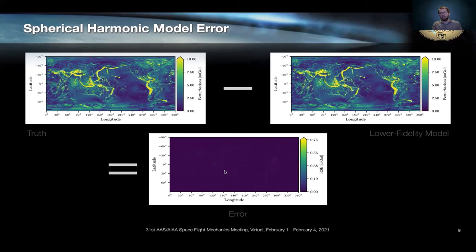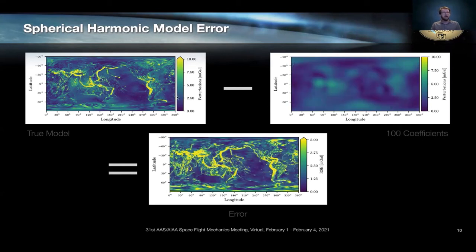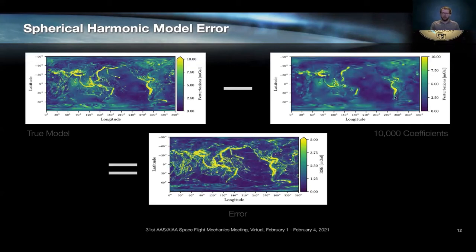Let's start with an actually low fidelity model, let's say 100 coefficients. And you see there's no similarity between ground truth and the low fidelity model. So let's up an order of magnitude, 1000 coefficients, still not a ton of similarity. Then we go to 10,000 coefficients, and some of you are beginning to see resemblance between the Andes and the Himalayas, but the error is still quite high.